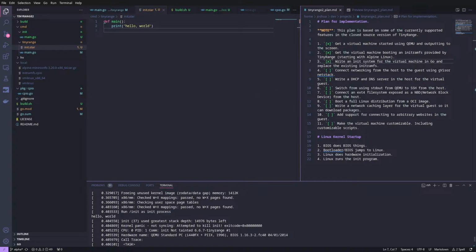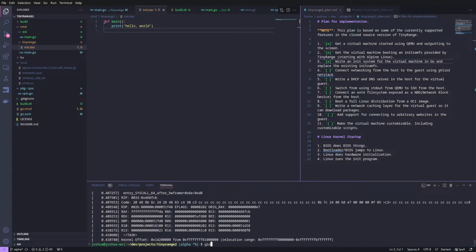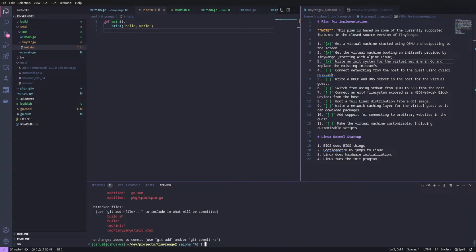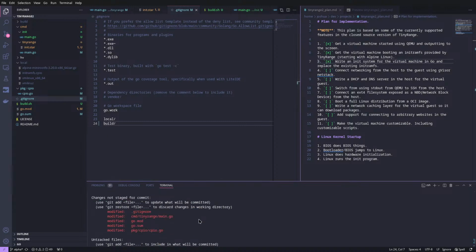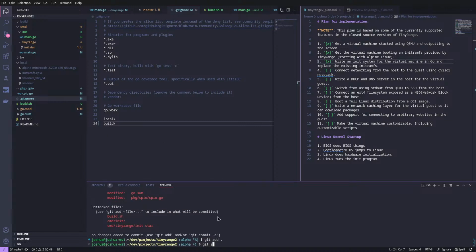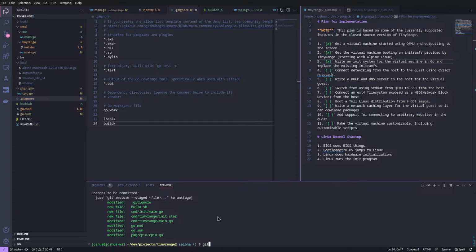So on to the next step. I will just commit this quickly. So we actually want to ignore the build directory as well. Right. Git status, git commit -m, step 3, init system.